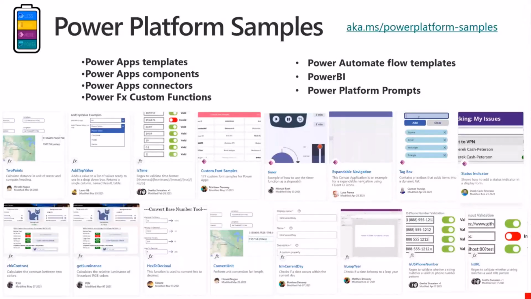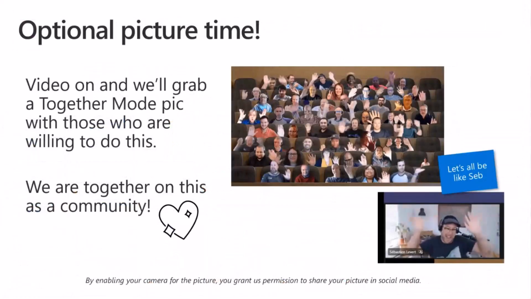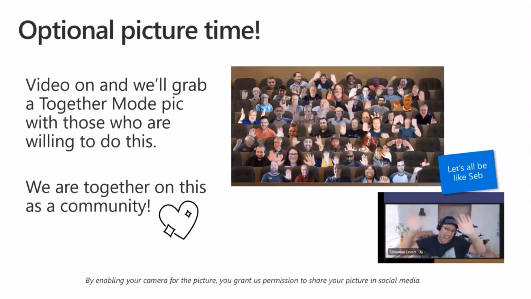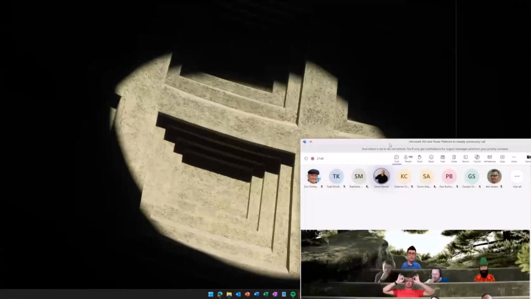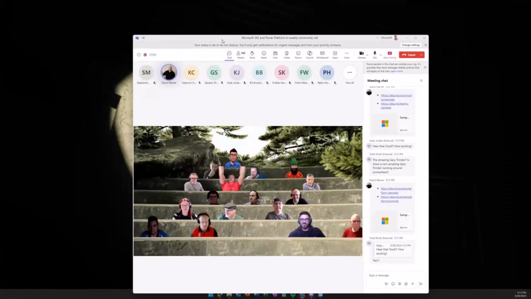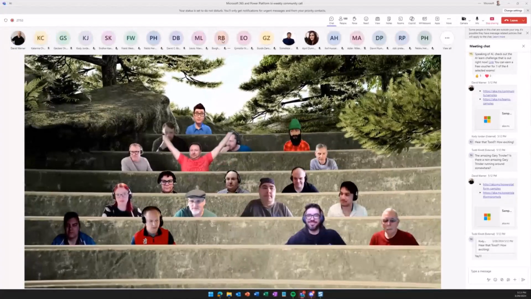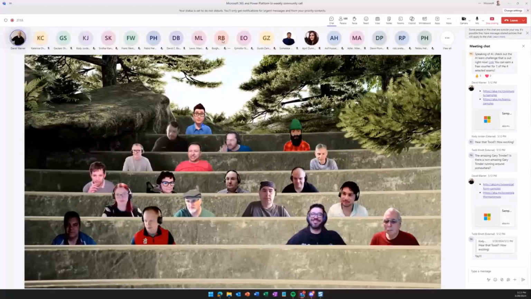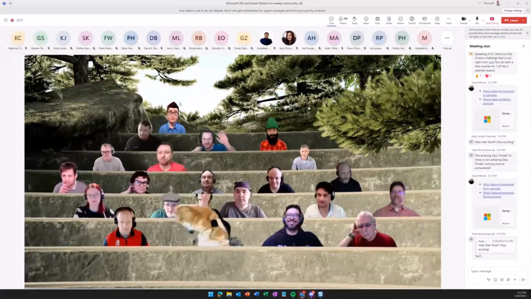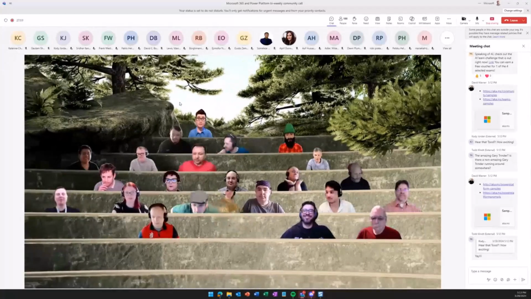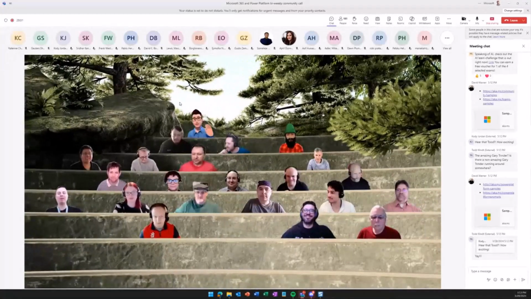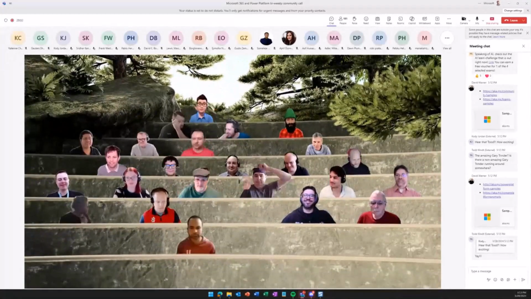All right, let's move on to picture time. So turn on those cameras, and Vesa will take over, and he will show off how awesome you all look. There we go. Excellent. Pixel perfect today. So this is looking really good. So I'm not going to enable my camera then in this case because, oh, and we have a cat. We have almost a cat. There's some sort of censorship happening with cats, clearly.